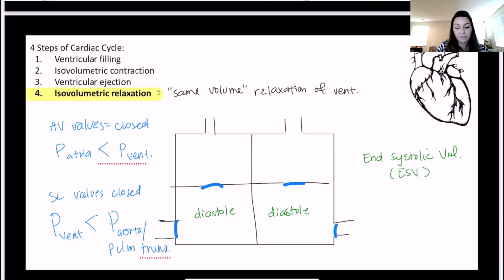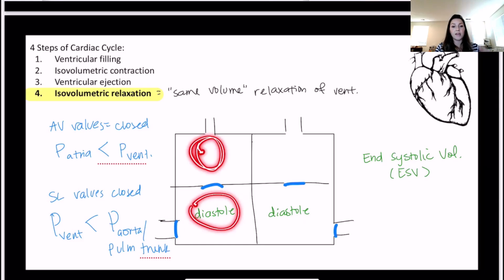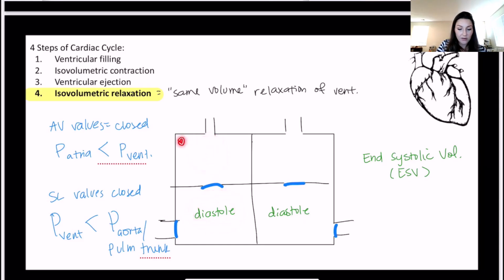So eventually, at the same time that the ventricles are in diastole, the atria are still filling with blood. As the atria fill enough with blood, they start to systole, because the SA node lives right there. As those atria start to systole and fill enough with blood, creating enough pressure, that will open the AV valves and start the whole thing all over. So go back a handful of slides to step one. Okay, so that's the cardiac cycle.